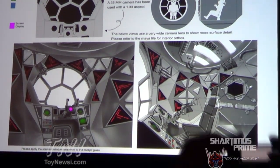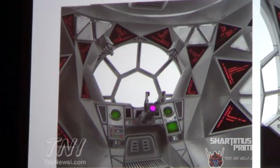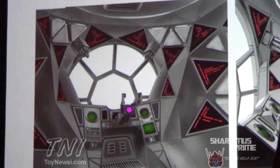So, let's see. How does one get into a TIE fighter? From the top. Does anyone have any guess? Want to throw it? From the top. The top, all right? Yeah. That's what, all right. This is the kind of debate we have.